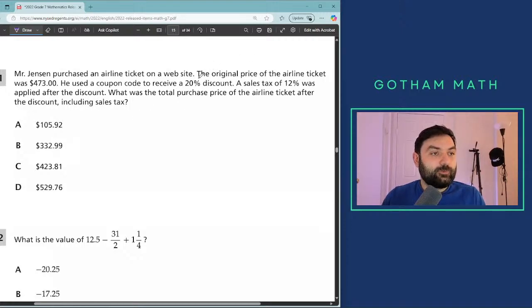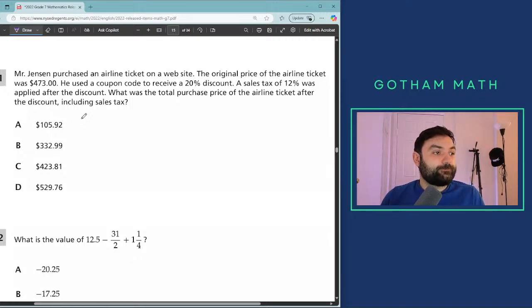All right. So this is unlike the last problem, when we had one main action. This is two main actions. Well, technically, it can be more. But why do I say it's two main actions? Because we're going to have to find how much that discount is in money. Take it out. Then find how much the tax is on the new price. And then add it on top of the price. That's how it works in the real world.